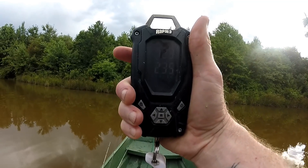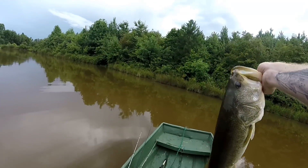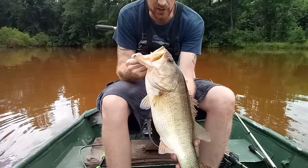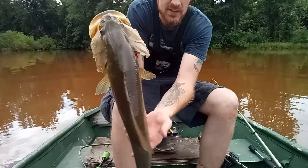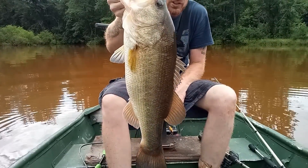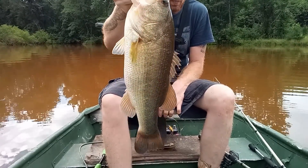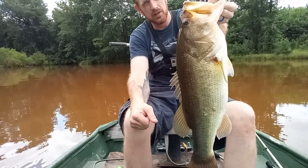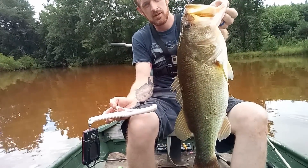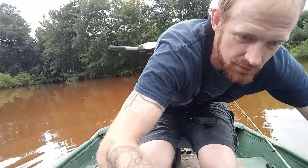This fish has lost a lot of weight. 7.18 — she's lost a lot of weight. 7⅛ pounds, guys. The giant fish. Black spot on her tongue, little tumor thing on the side. I knew she was still in here. I'm glad the guys fishing with nightcrawlers and live bait hadn't caught her and taken her home. She's a little skinny — summer weight. It was pre-spawn in February and she weighed way more. What a giant, a freaking monster. Let's get some pictures of her. 7⅛, second biggest fish of the year. This is why I keep coming to this pond — it's terrible, but there are some giants in here.